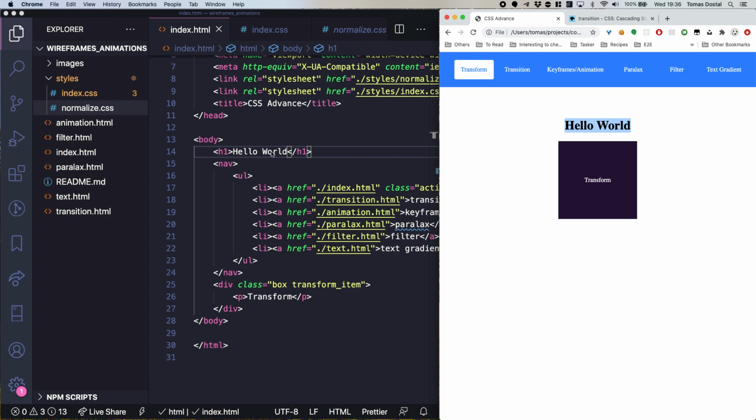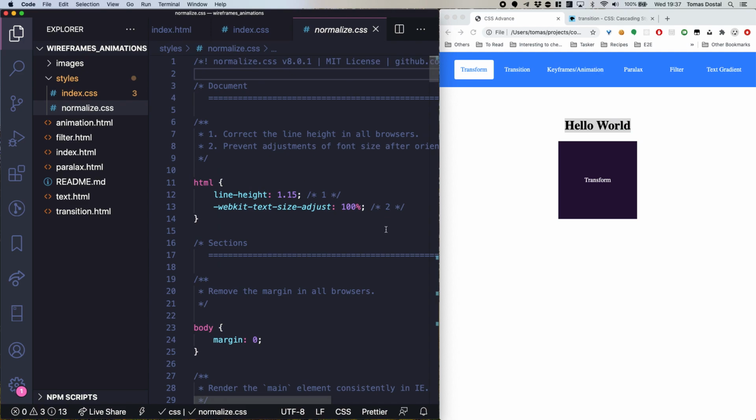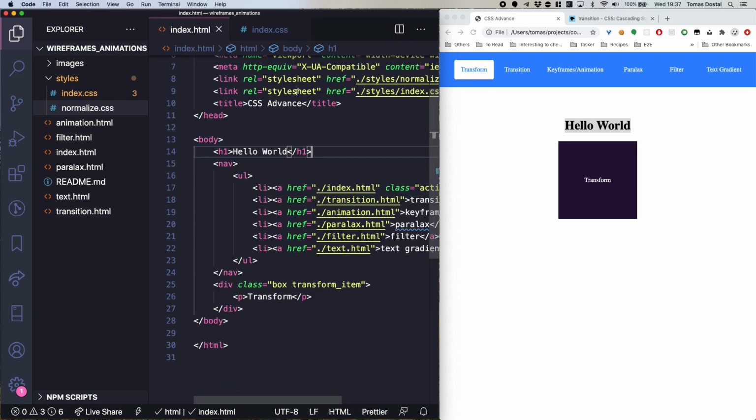And then you can apply your styles on top of that, and you can be confident that that's how it's going to look everywhere else. So these things are very useful, and they will be things that you will end up using most of the time. Rather than full-blown frameworks, you're going to be using these kinds of little helpers, basically. If that makes any sense.